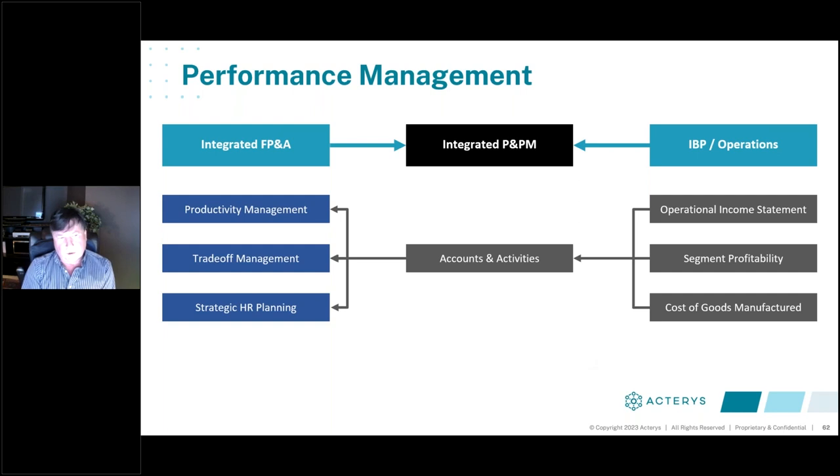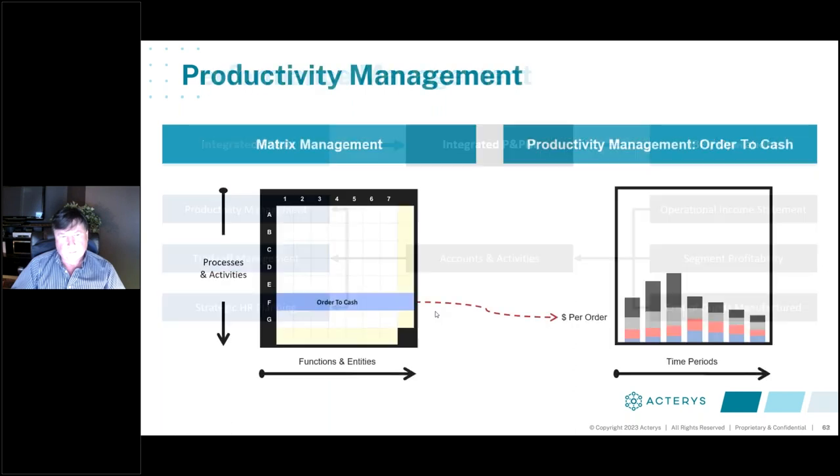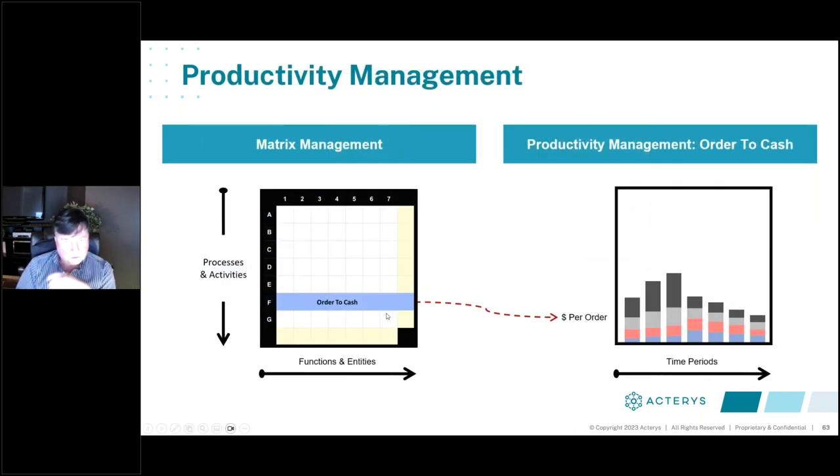And one of the other things you need are these three things here, some very incremental capabilities that we talked about at the very beginning and how these drive process improvements. Let me just talk about that for a sec. These are things you might look at on a screen, sort of outputs. The one thing I would expect is that I should be able to reconcile my traditional financial view, accounts, to business processes, and then say for an order to cash process, I should be able to look at this on a cost per order.